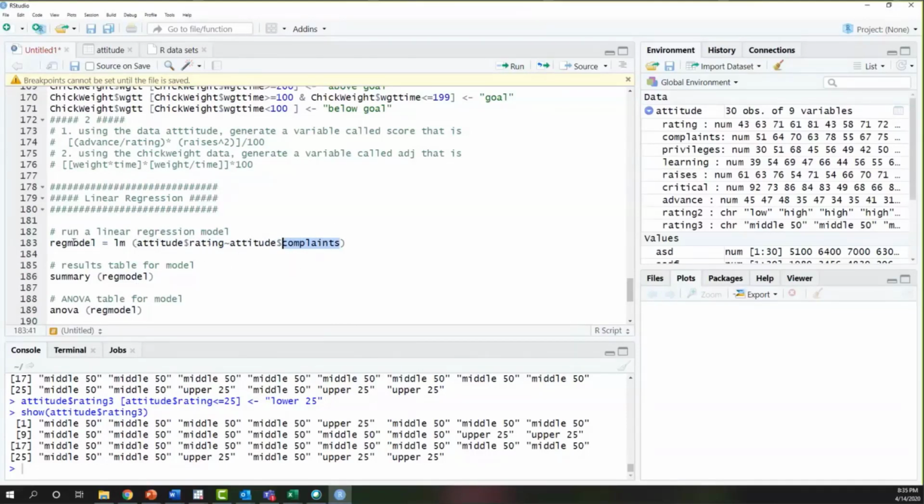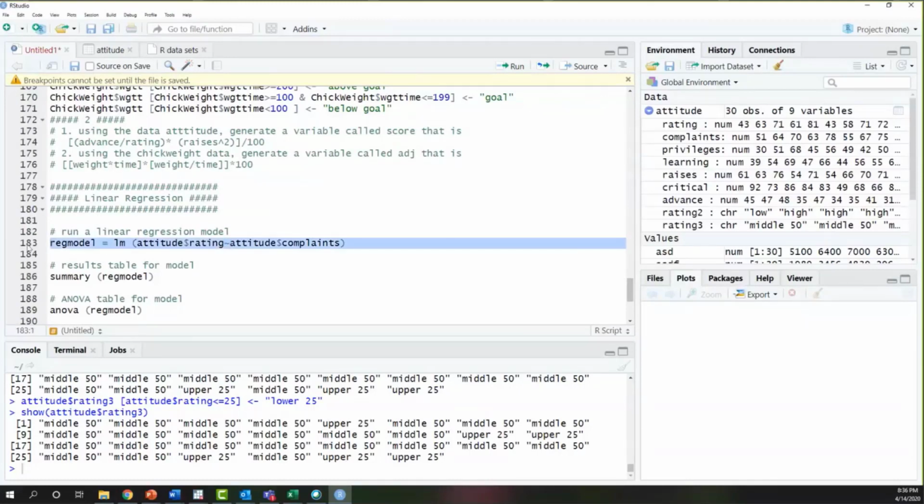Just to say it one more time, the name of the model is equal to the linear model of rating by complaints. So we're looking at the relationship between rating and complaints. You'll need that marker between the 2 variables to make a linear regression model. This should look familiar. We used this with our scatter plots last week.